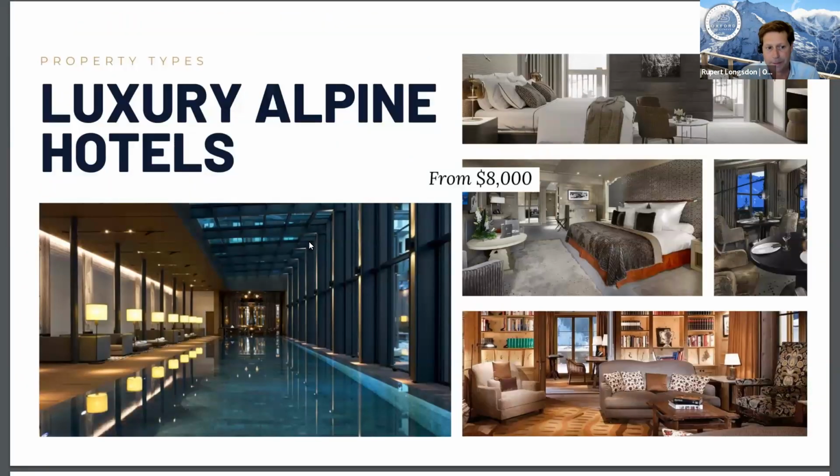So we're starting with the hotels. We have about 130, 140 that we work with, and they vary enormously in shape, size, color, style, everything, which is quite exciting. And I firmly believe there is something for everyone, because there is the old school grand dame, as we call them, of 5-star hotels, to the brand new, like the picture bottom left, a bit more modern, opulent luxury, which is being created every season within the Alps. So there's something for everyone in between. And every single client of ours has different preferences. We'll only work with the top end, so the 5-star product, but within 5-star, as we all know, there's quite a big variety. There's top end 5-star and there's entry level 5-star.